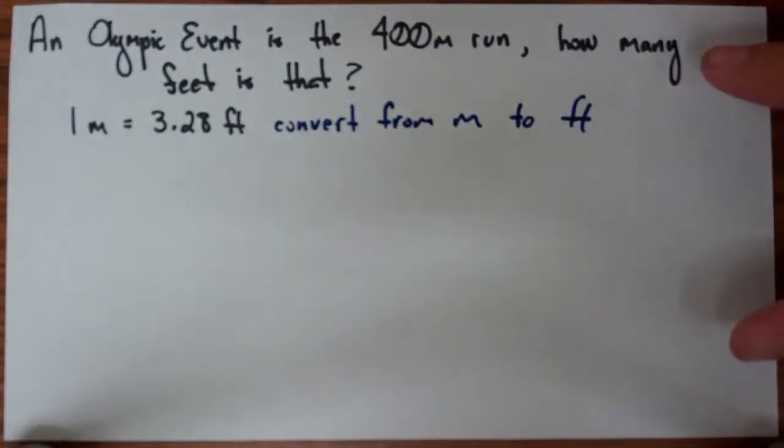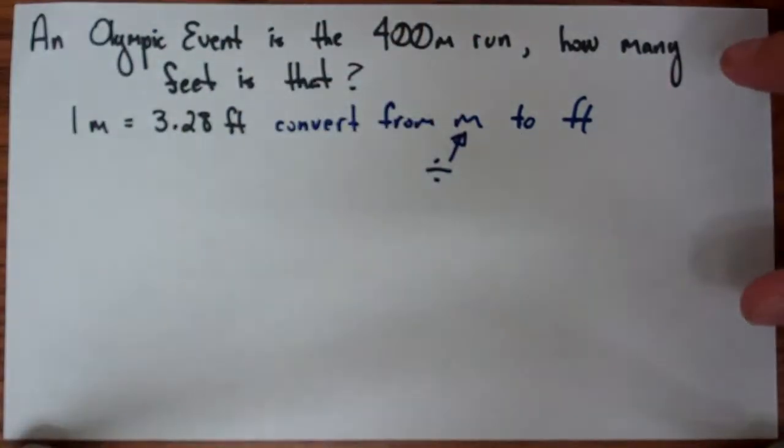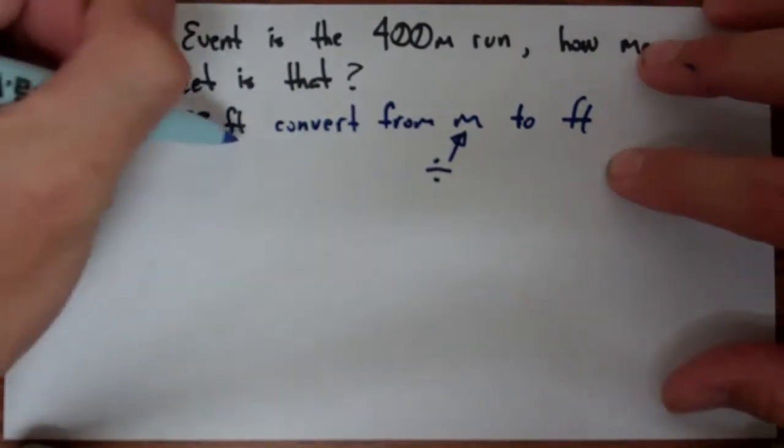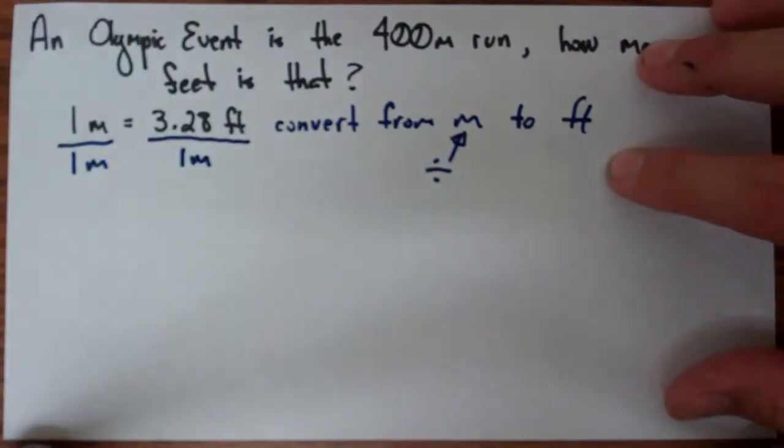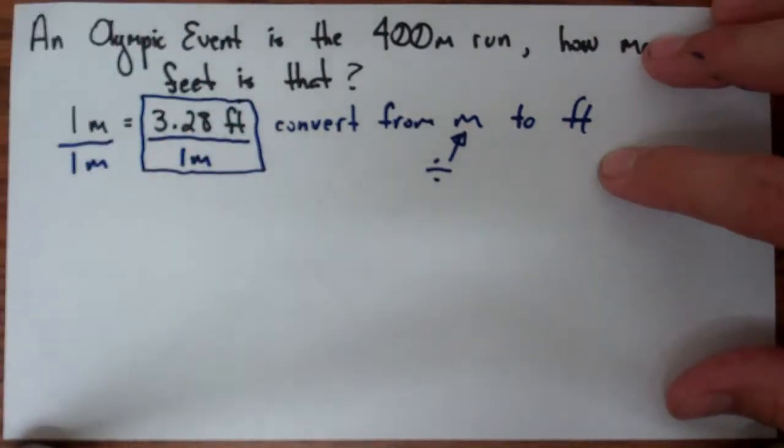So the thing that you want to reduce to eliminate out of the problem is the meters, so this is what you need to divide by on both sides. I'm going to divide by 1 meter over here, and I'm going to divide by 1 meter over here, and so now the meters is going to be on the bottom, and this is equal to 1, and so this is my unit conversion. So to convert from meters to feet, we need to divide by the meters.